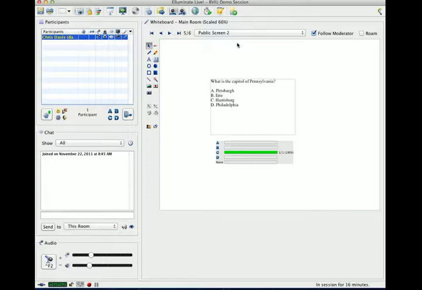Okay, so that's really about the tour of Elluminate. That gives you kind of the best of all the tools that you can use inside Elluminate. What I would recommend now is that you create your own sessions and play with this before you would run a live one with your students. That'll give you some experience in working with Elluminate and working with the tools before you actually have to go out there and do a live session. So that's how you use Elluminate.